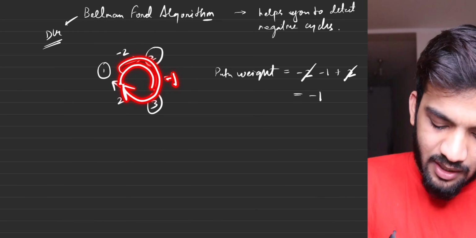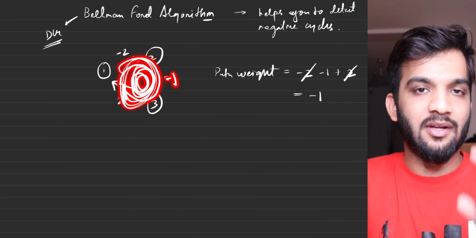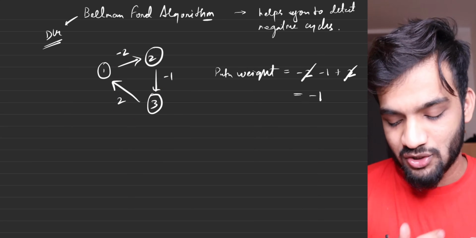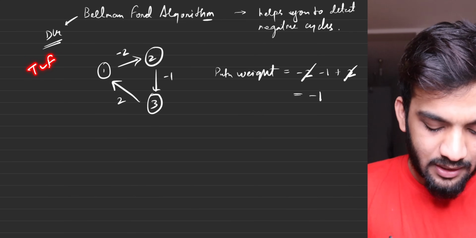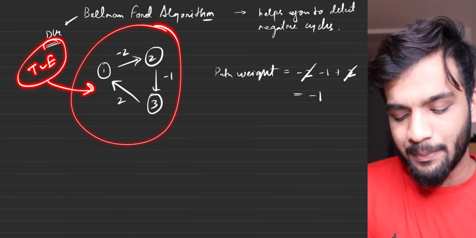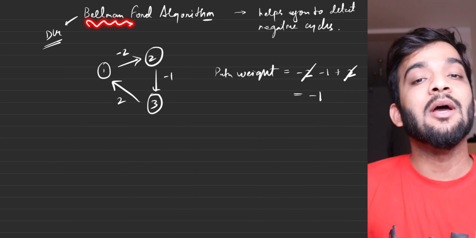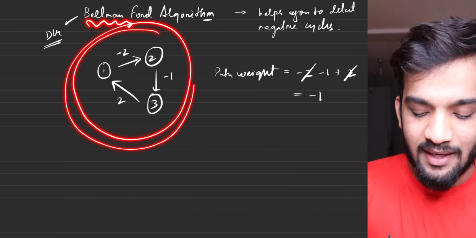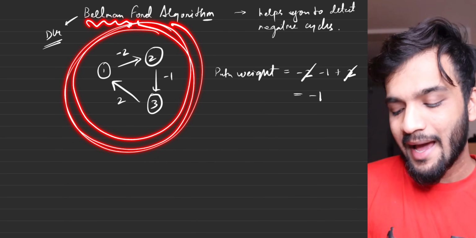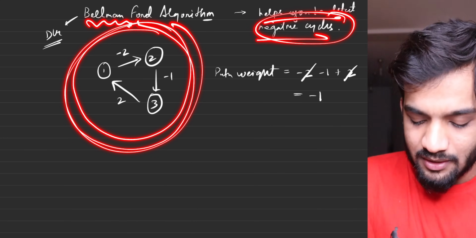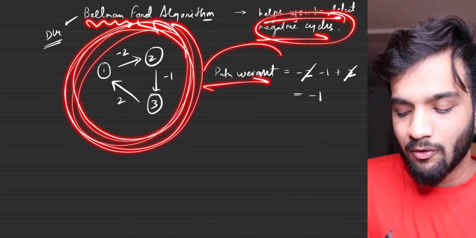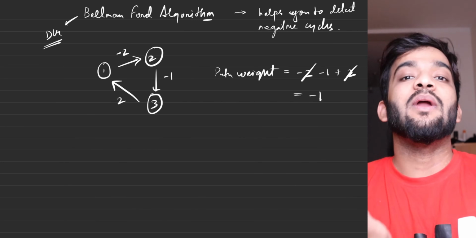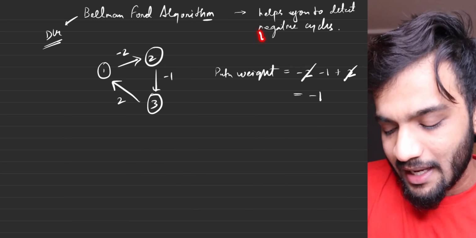So if you apply Dijkstra, it will keep on rotating, keep on encircling in the path because the path reduces at every stage. So thereby Dijkstra will fall into the TLE loop for such an example. But Bellman Ford is an algorithm specifically designed such that it will tell you that, hey, listen, this particular graph has a negative cycle. This is what you call a negative cycle: if a path weight is lesser than 0. If a graph has any cycle whose weight is lesser than 0, then I can say that the graph has a negative cycle.